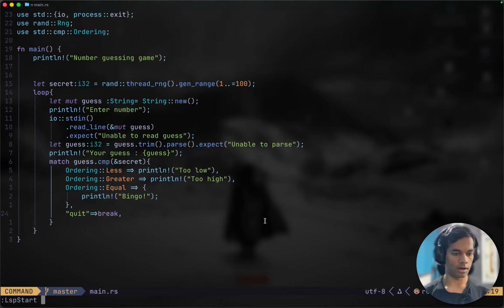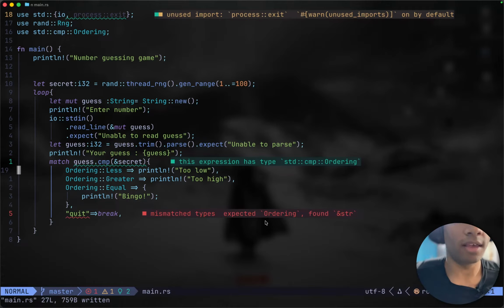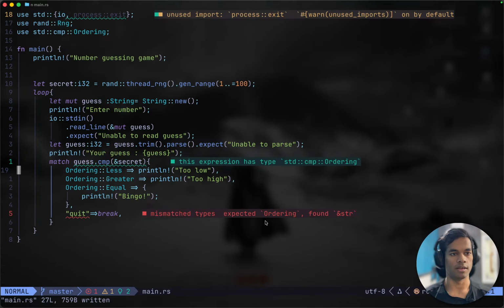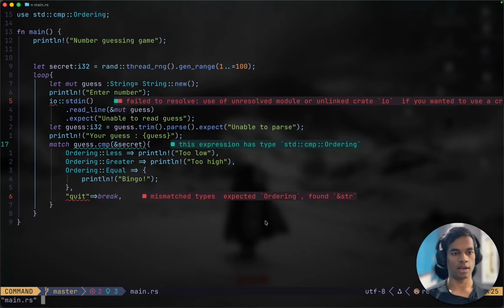LSP start, rust analyzer, save, and there is an error. Yeah, this expression has a type.